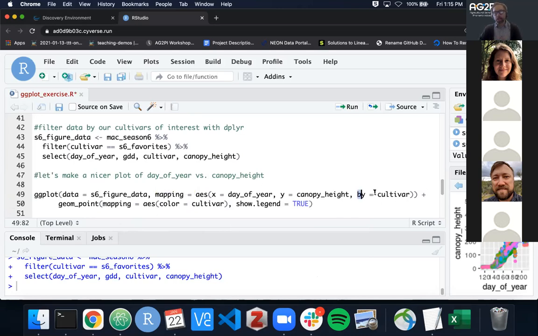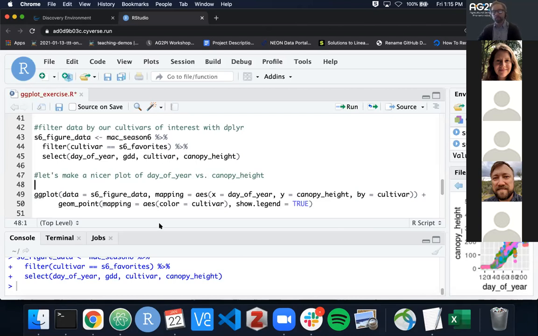By adding this by cultivar, this matters a little bit more when we're working with a lot more data, but this is saying to essentially calculate plots individually for each cultivar. And this aesthetic is saying we're going to color our plot by the cultivar.